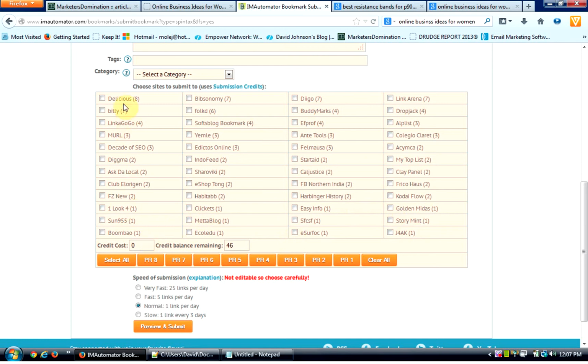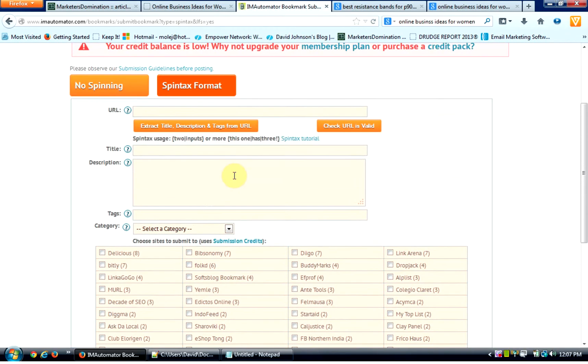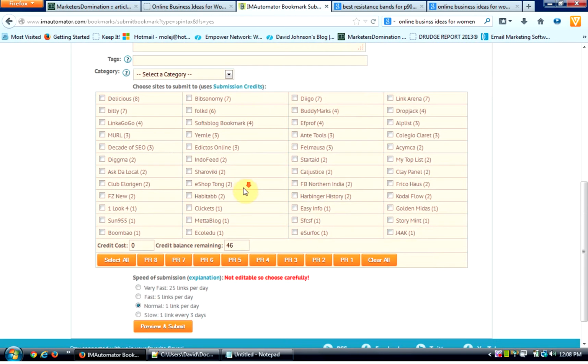Here's the websites you have here. There's 48 different sites that it submits to right now. And the way the credit system works is for a page rank of 8, which is a rank that Google gives certain sites, usually 0 to 10, 8 costs you 8 credits. So if you go to Endo feed, that's 2 credits. So this is showing how many credits it's going to cost. I think to submit to all of them, it's about 144 credits now. I'm a little bit low on my credits, so it won't really show it here.